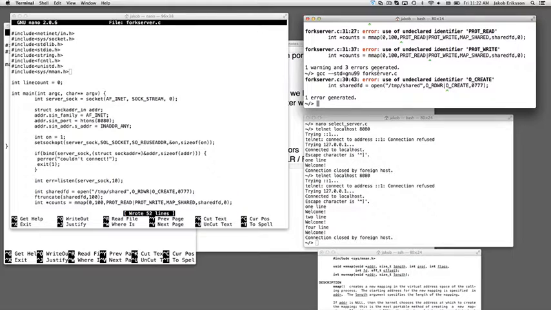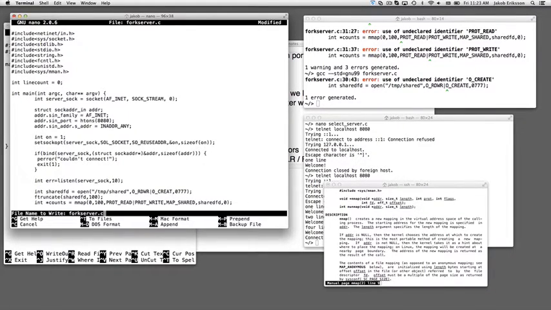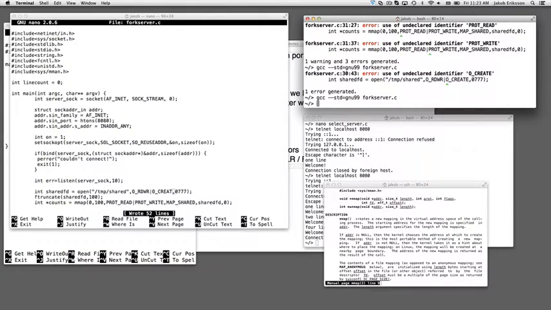Anything else? Oh, create. There's no E in there. For some incomprehensible reason, there's no E in O create. There we go. There's that. And all the bytes.